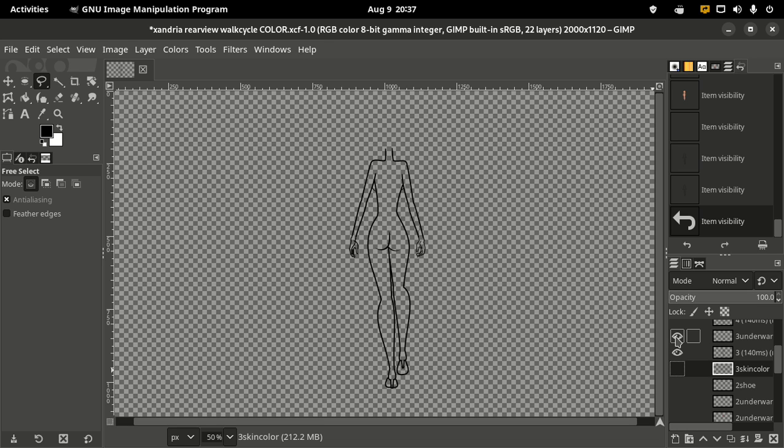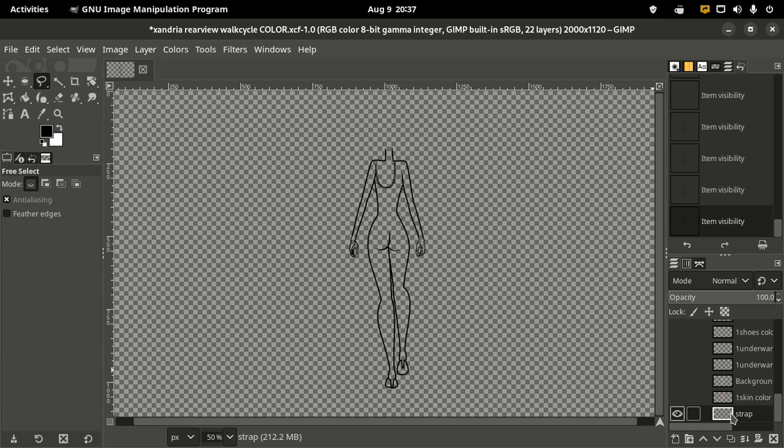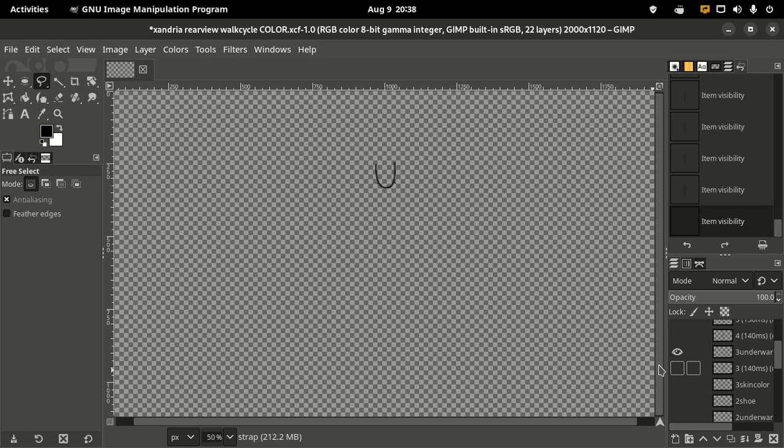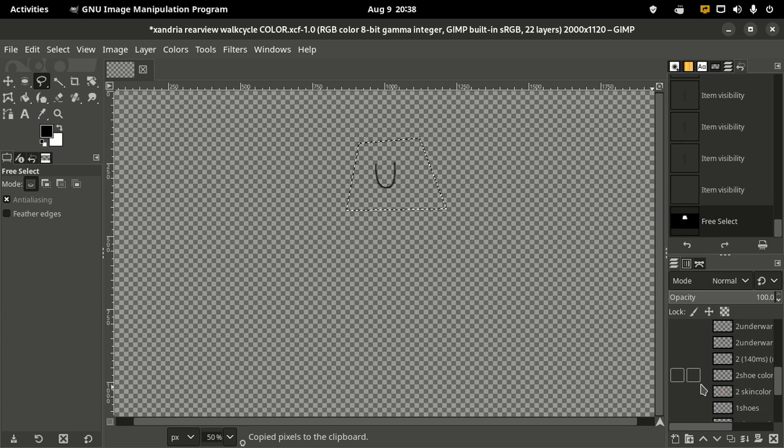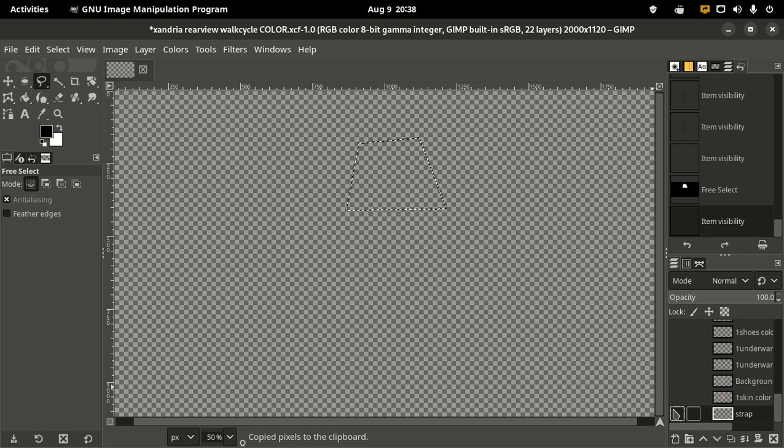I think I'd like to start with this hair here, which is rather tedious to make. As you can see, I'll just go like this, and that takes that layer here from the strap layer.